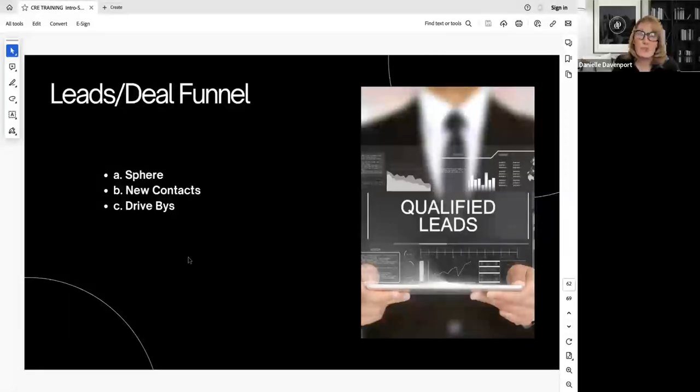So this is where I want you to come to me or another commercial agent and say, okay, these are more than 1 through 4 units. So it's not considered residential, but I do know that I have a client that has multiple investment properties. Let's take a look at these, and then we'll go through it with a fine-tooth comb. We'll do some analysis. I have some really good examples that you can share, and then I'm going to talk about a script that you can use when you're talking to them.